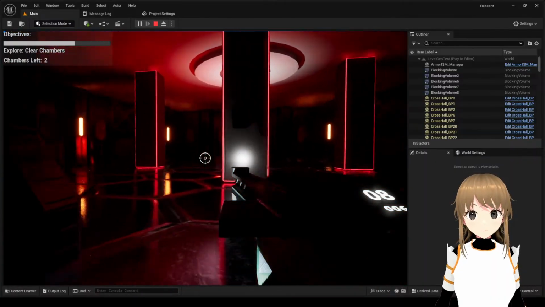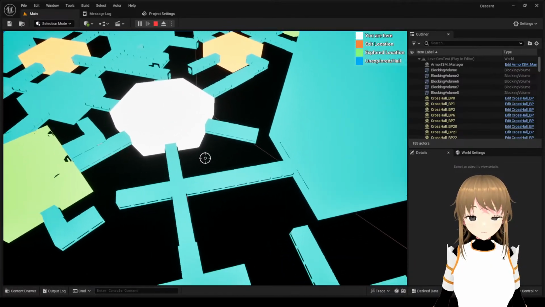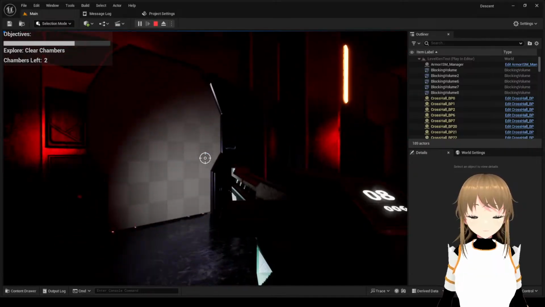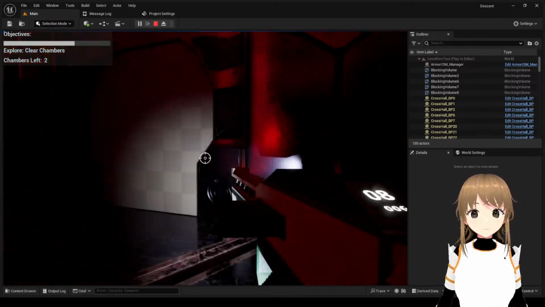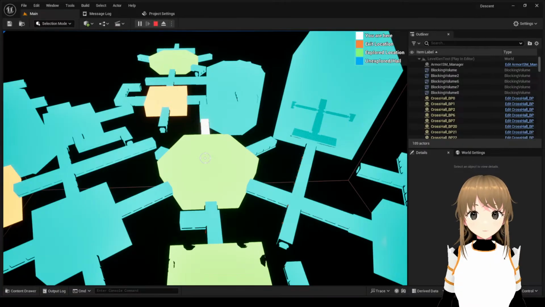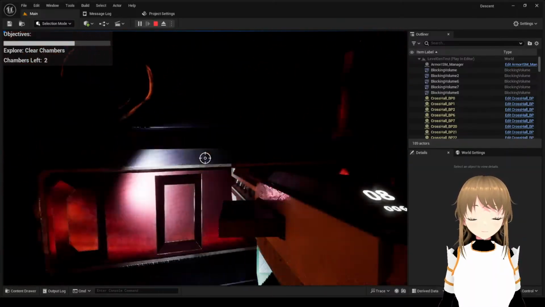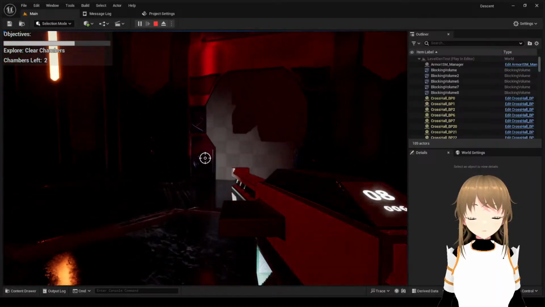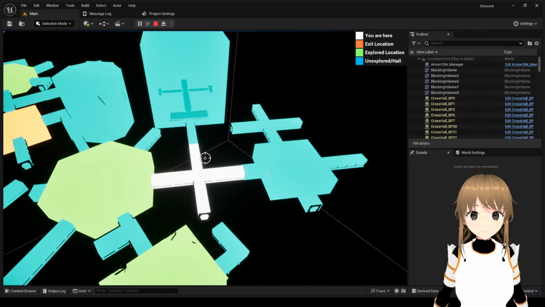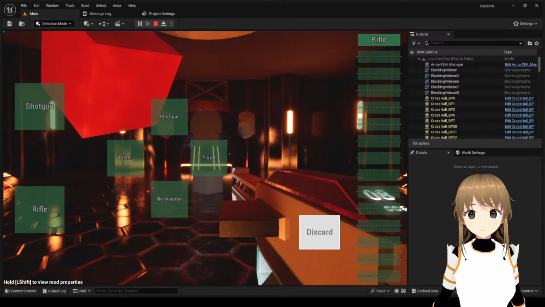Where am I? Went through that room. I can go through there. I need a compass there so I know which direction I'm actually looking in. Where am I now? This goes back to where I came from. Where am I now? Okay, yes, this is where I want to be. Let's see, okay. Status.